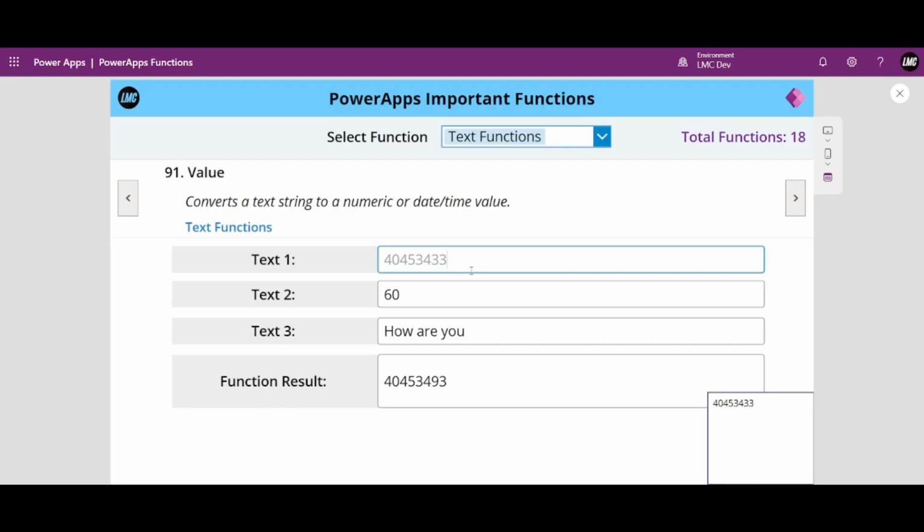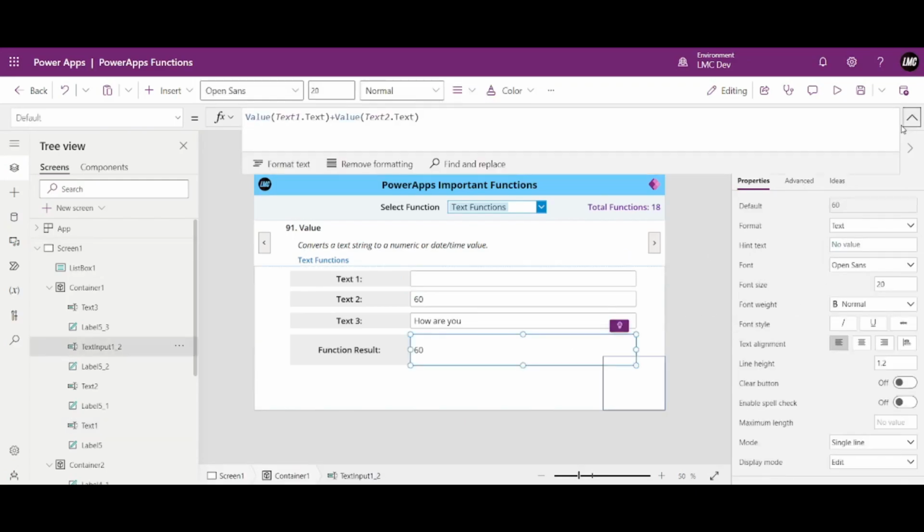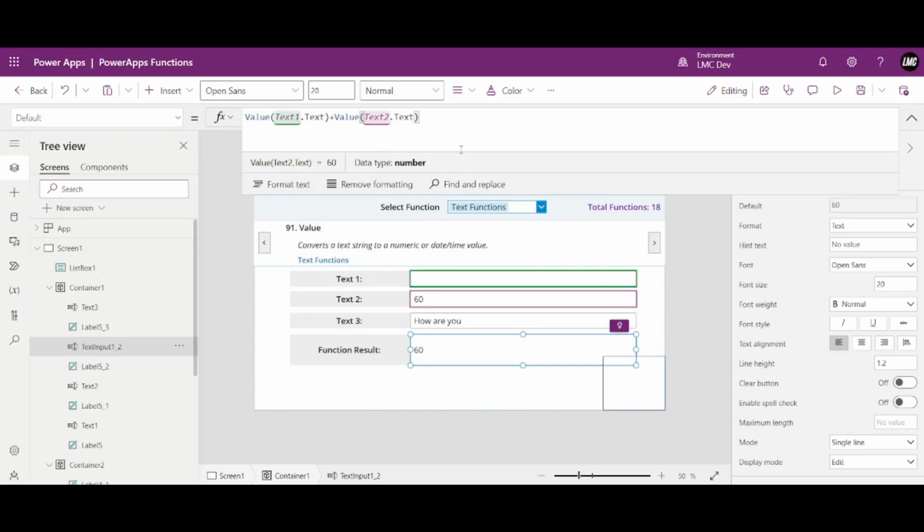Okay, so this is done. Let me change it back to text only. I hope you understand that the value function converts a text string to a number value. Anyways, now it is inbuilt typecasting itself, so that is cool. But previously, we had to use this value function.